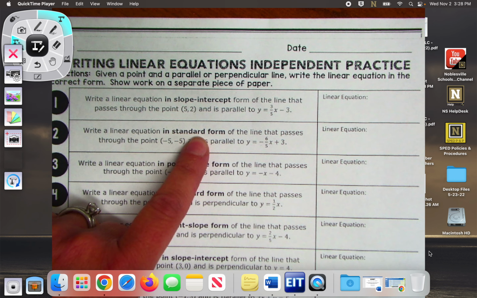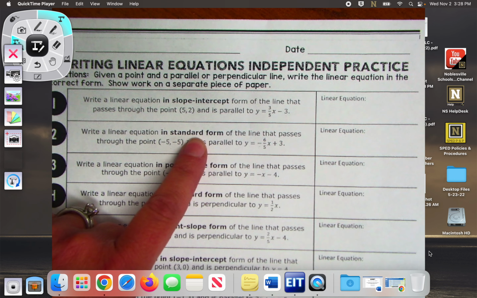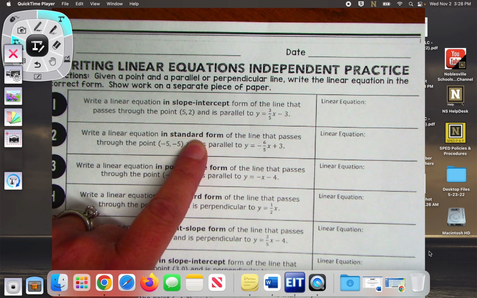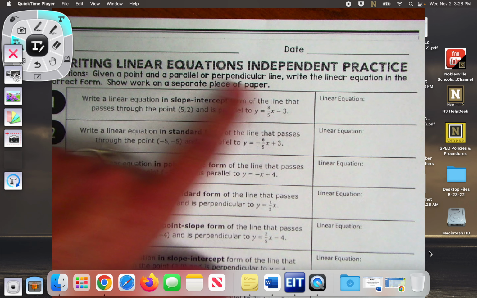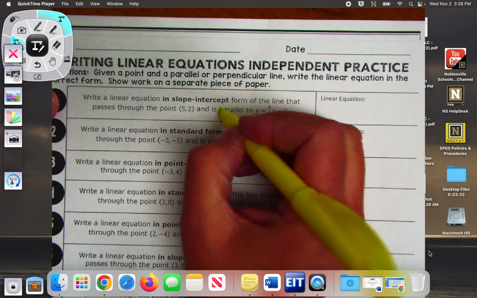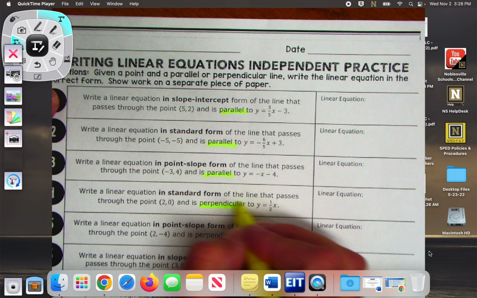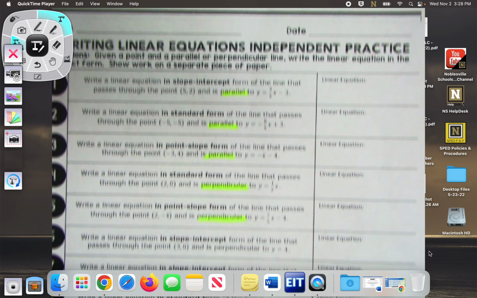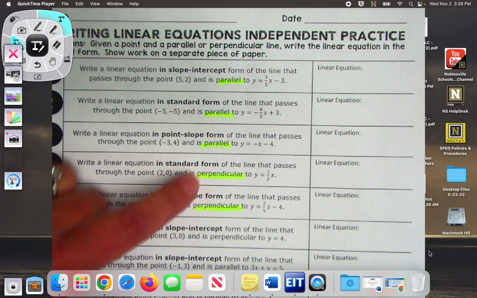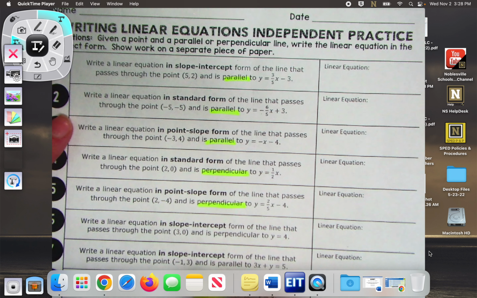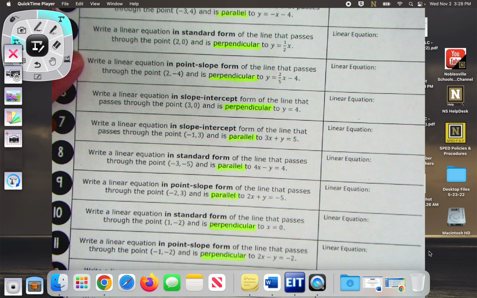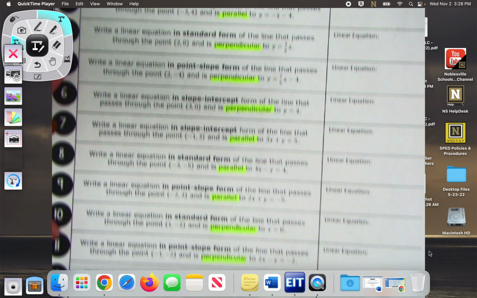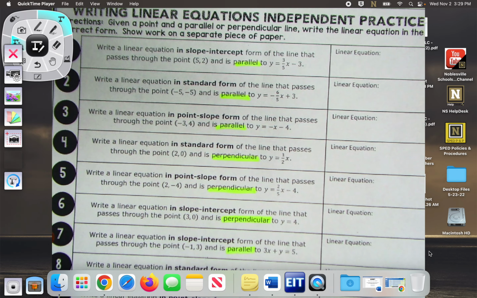Because you guys have already practiced going back and forth between the three forms, right? So your job is to take whatever information is given and rewrite an equation in this form that is either parallel or perpendicular. I will tell you the number one mistake last year on this paper was students didn't pay attention to what they were trying to create, a parallel or perpendicular line. So we're going to do a couple of these together. But right now I want you to highlight where it says parallel or perpendicular. I don't want that to be what causes you to have mistakes.